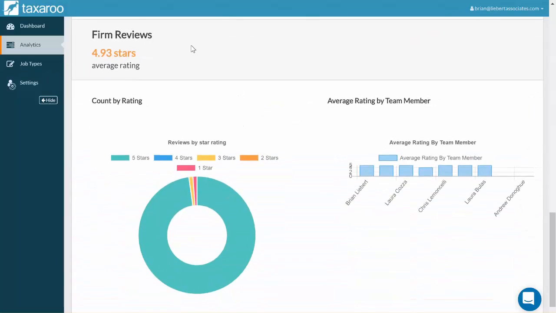Finally, we have a firm review section. And what's really unique about Taxaroo is at the end of every single engagement, your clients are going to be prompted for a star rating as well as some feedback. And in a typical forum where this hits your Facebook page or Yelp, it can be disastrous when you get those one-star reviews. And by using Taxaroo's private feedback mechanism, you can dive deep into those bad reviews and really understand what went wrong and how you can improve. Even further, when your clients have a great experience working with you, you can ask them to share that on all of your social media pages.